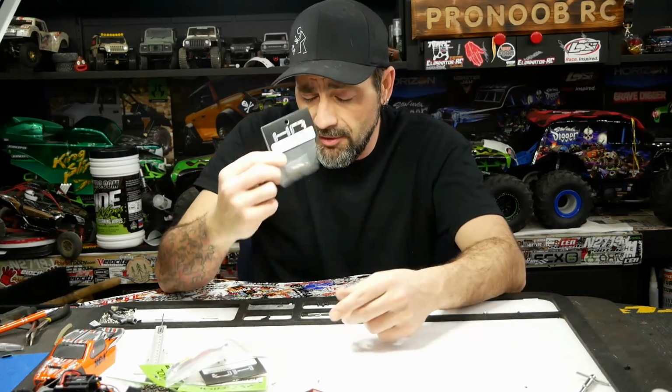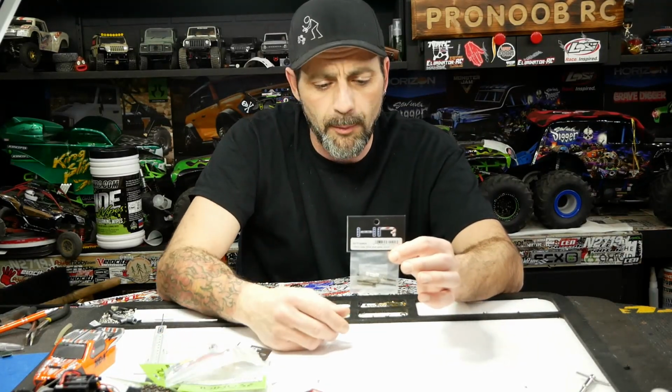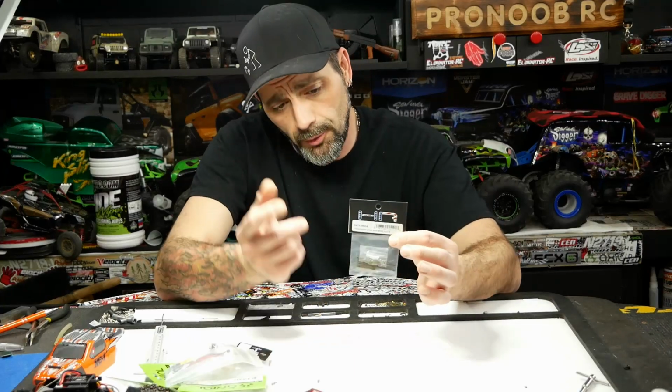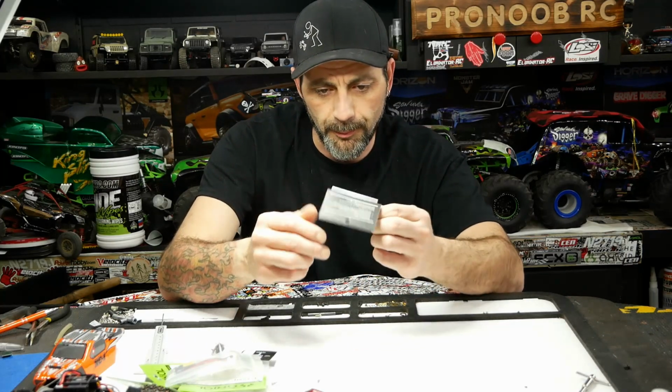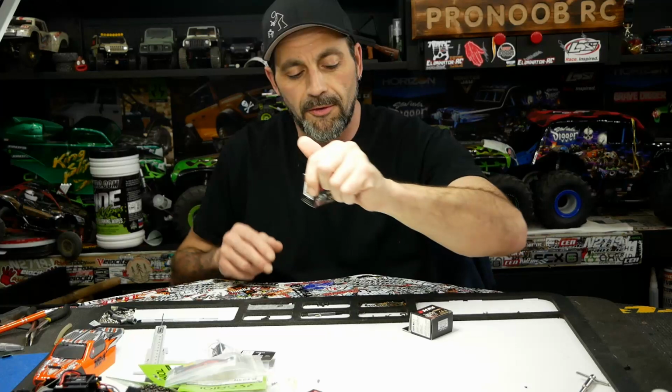We only have one set of these. We should have got another. These are 4mm wider extended axles. We're only going to use the front stubs to extend out the front axles 4mm to give it a nice wider track width. I tried to order two sets. They only had one available at Eliminator in Winnipeg, so we have one coming next week. So we're going to do the front first, and then we'll come in and do the rear. And I guess we'll just throw out these rear shafts because the rear does have a truck wider in the rear. And then, of course, we've got the two Emax ES08 MA2 servos.